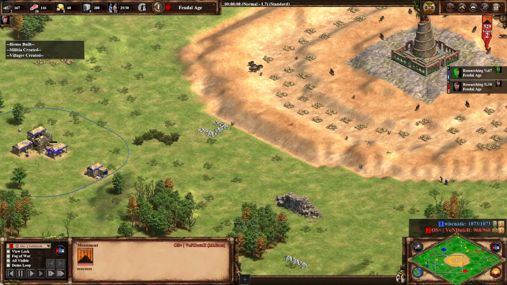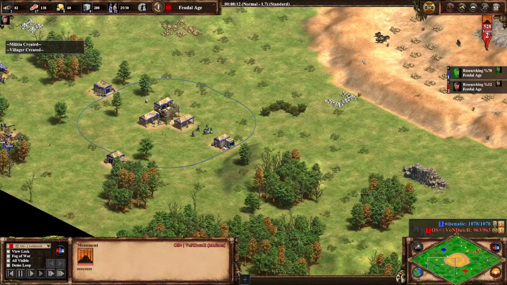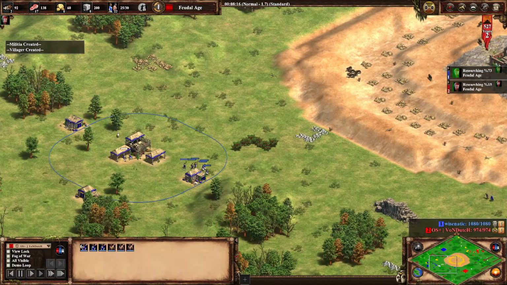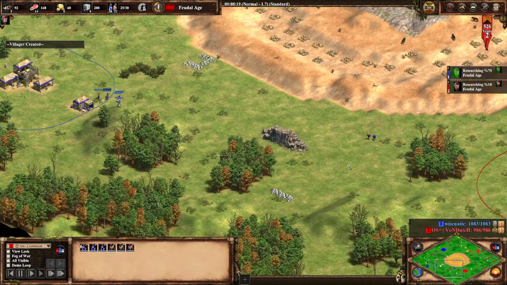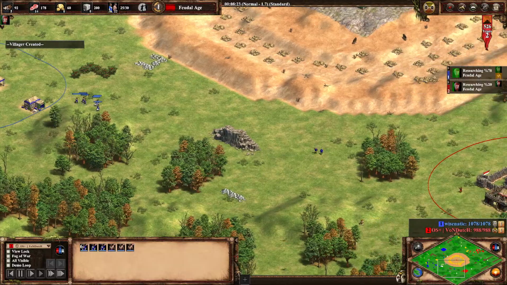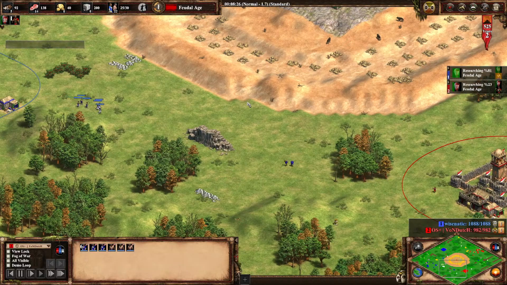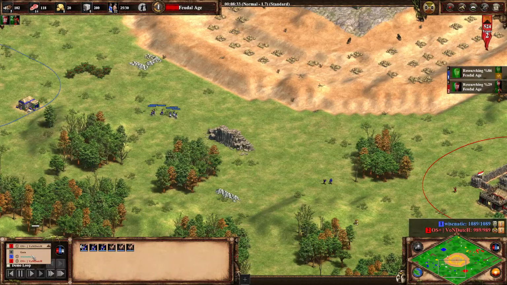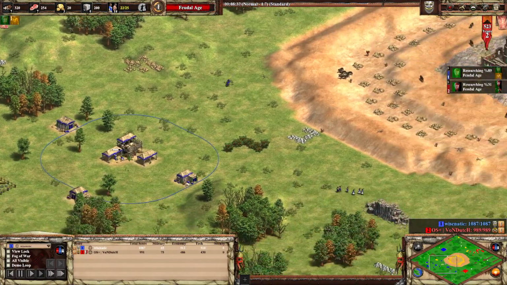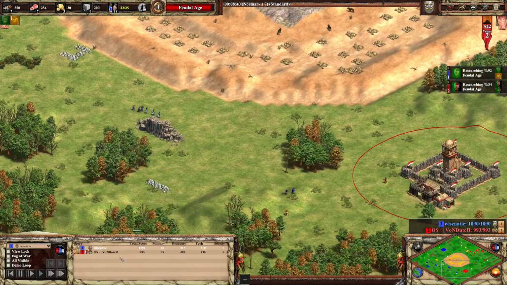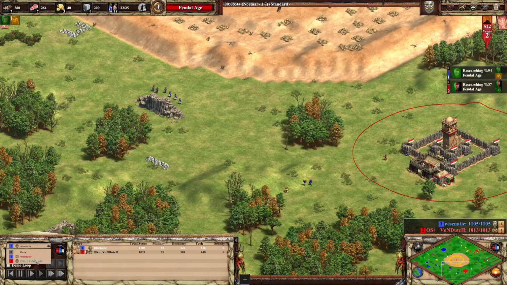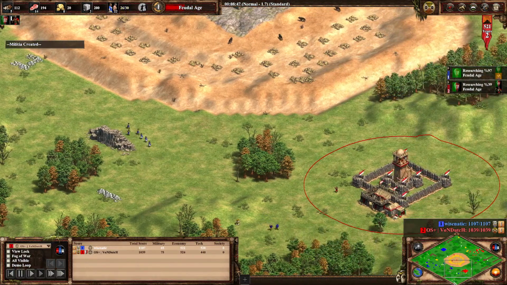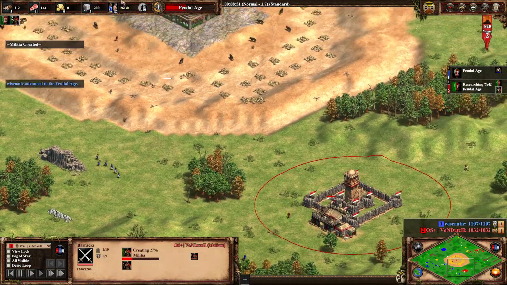I do know that Von Dutch controls the monument. But Wizanatic has plenty of time to take it back. So Wizanatic sending some villagers. He's on his way up to the feudal age. I don't know what Wizanatic's resources look like. Because he's got the resources to build a siege workshop. So Von Dutch needs to be careful. Von Dutch is on his way up to the feudal age as well.